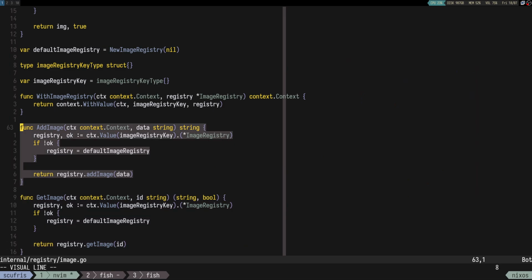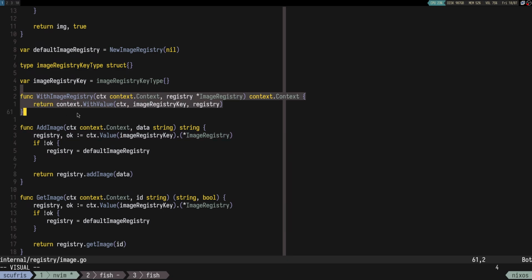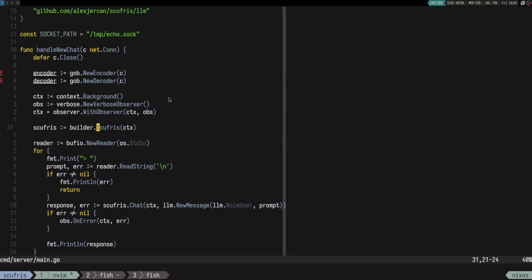But obviously we could say with image registry on the context and add a separate registry, so it's still fine, still okay to use like this, but it's a bit weird. Anyway, here I created a reader.